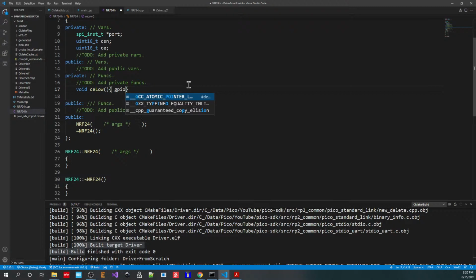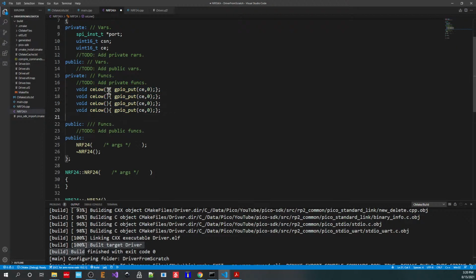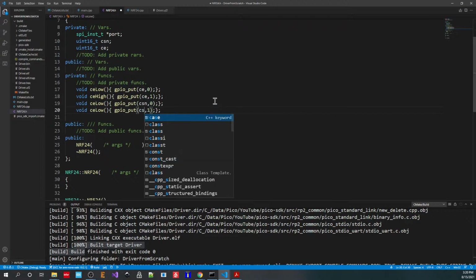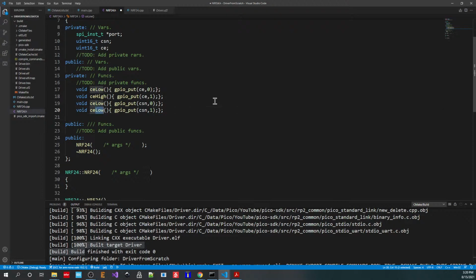So we'll use Gpio, this will be CE and this will be 0. We'll do the CE high, and this will be 1. CSN high, and CSN low. All right, so that should give us what we want.